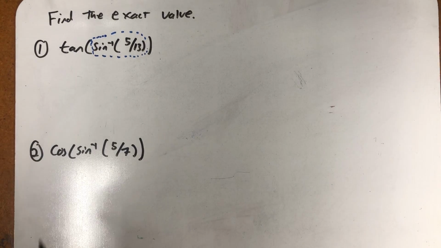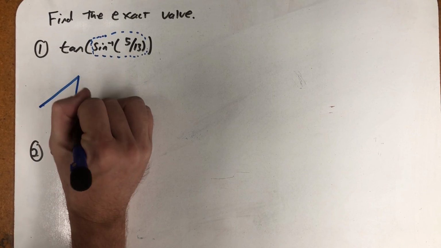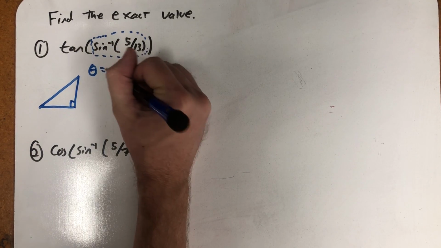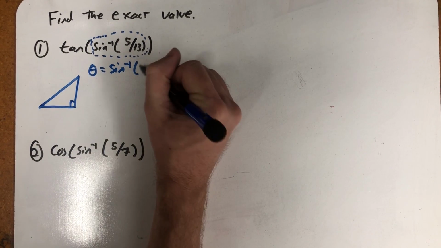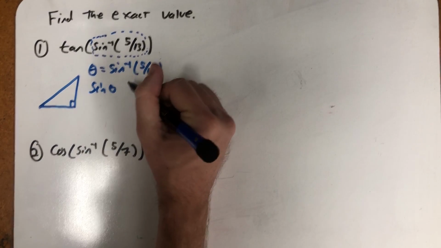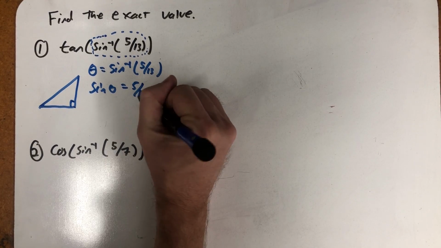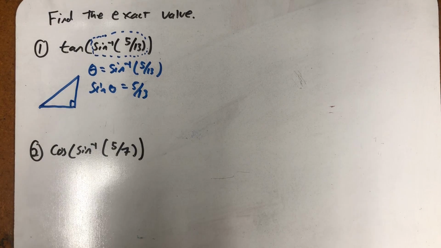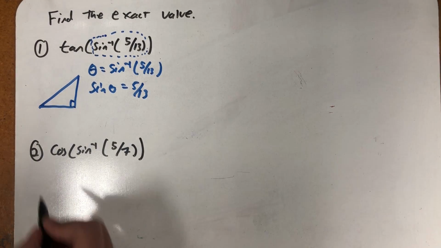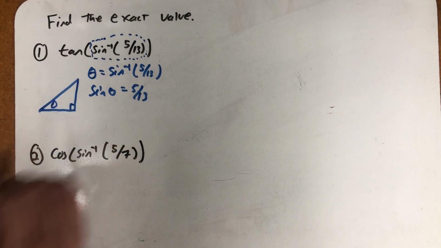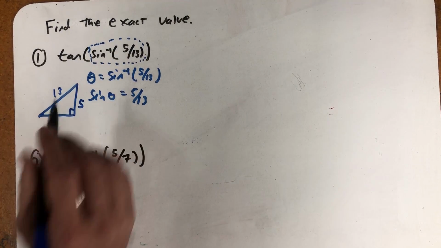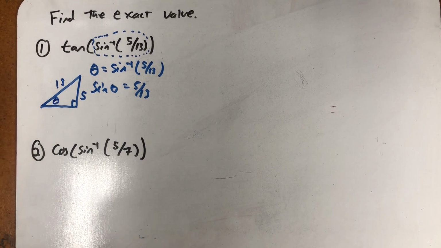So what I'm going to do is imagine drawing a little picture down here. Because every time I see an inverse trig function, I can think to myself, hey, that's an angle. And in fact, that's the angle where sine of that angle is 5/13. Well, sine's positive in the first quadrant, and so I can think of this as a right triangle. Draw my little angle theta, and then I have 5/13, right? Sine's the opposite over the hypotenuse.